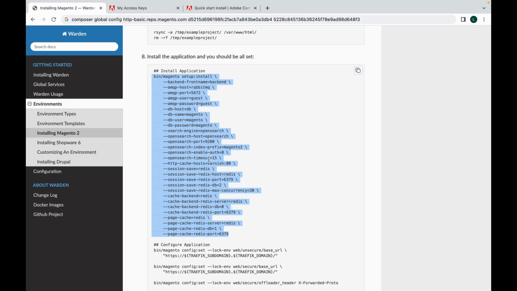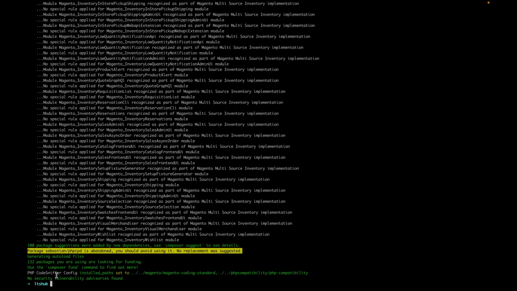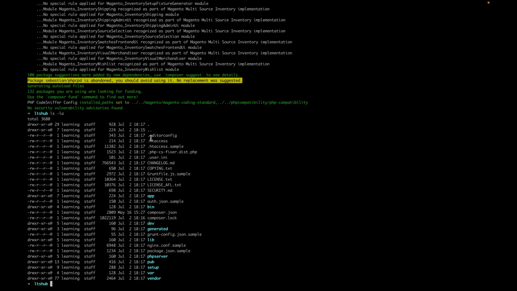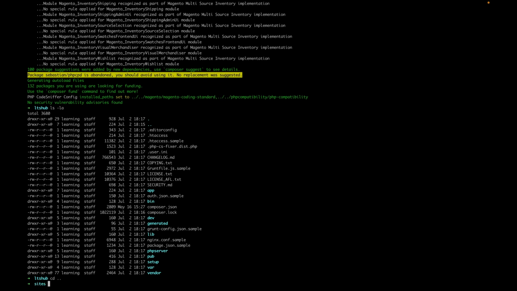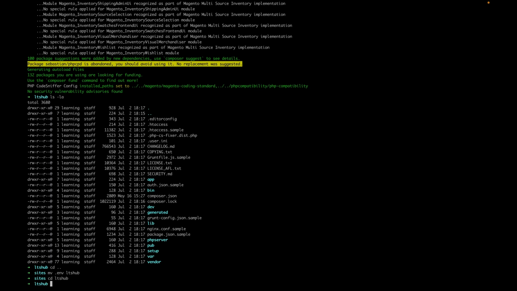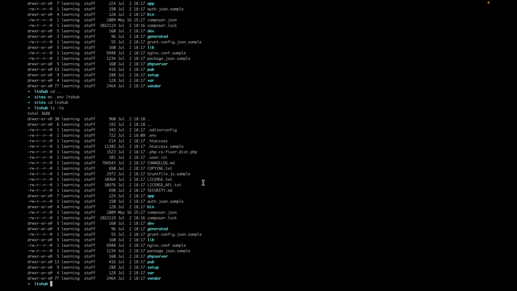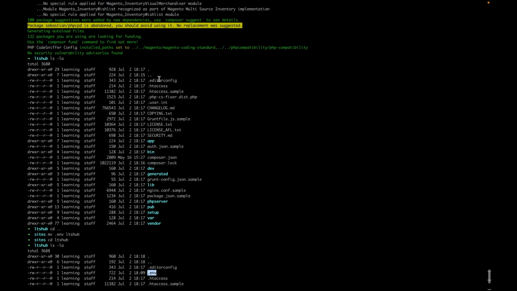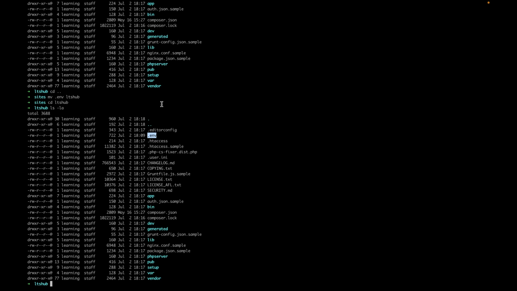And we can run this command, but because we are outside, we'll do a couple of other things. So we have the Magento install. Let me run ls -la. You see that we have a lot of directory files and folders. I'll move my .env file from there to the LTS hub folder. Let's go back to LTS hub again, ls -la, and you would see that .env is appearing now. Earlier .env was not there because we moved that one folder back.